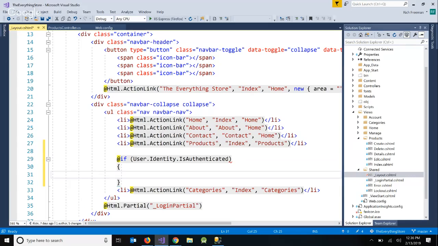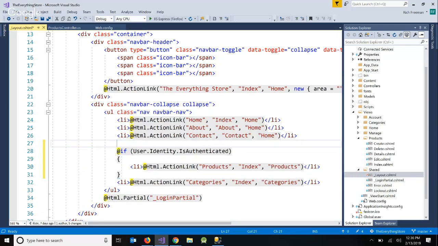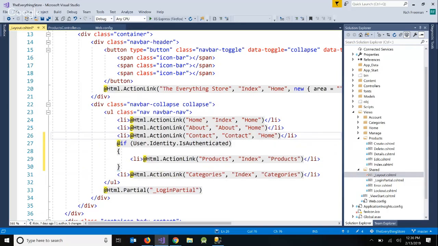So I'll just move my product link inside of there. I'll show you the other way we can do it as well with the request object. So this is how we can check in a view if the user is anonymous or if they have logged in with user.identity.IsAuthenticated. And it's a property, it's not a method. It just returns a Boolean, a true or a false.